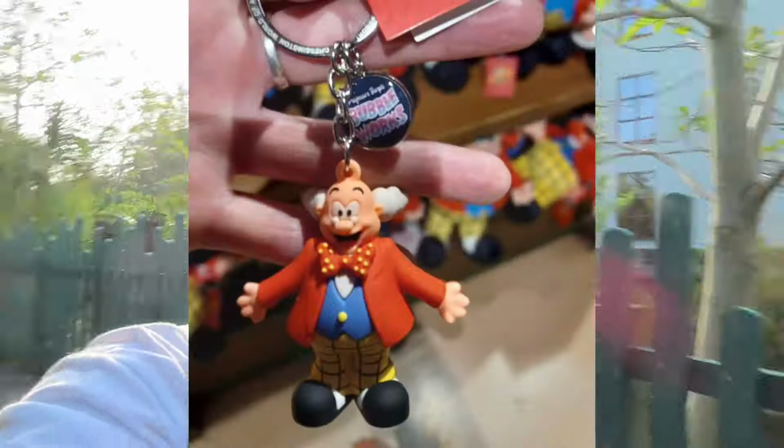So I'm here at Chessington checking out some updates that have been happening here on park. Now, there has been a couple of bits of new merch, which I'll pop up on the screen now. New Bubble Works pizzas. However, we're looking around the park today mainly just to see what's been going on since opening, and it's currently middle of May.